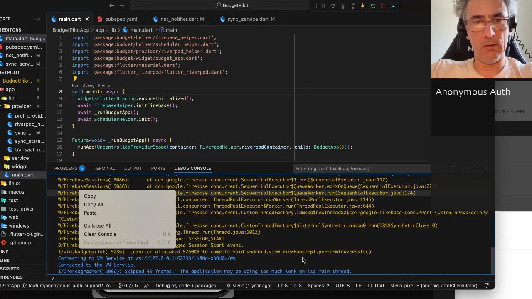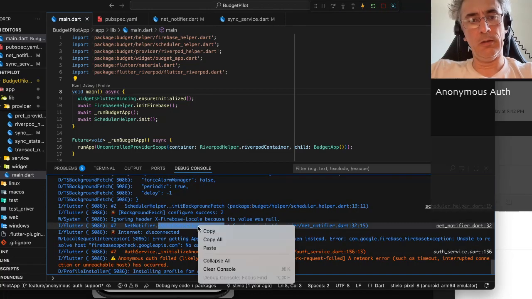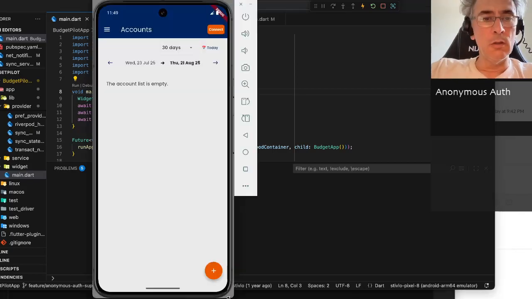Yes, you can, clear console. Right, so let's clear console, so we see only the new logs, and now we turn on the internet.